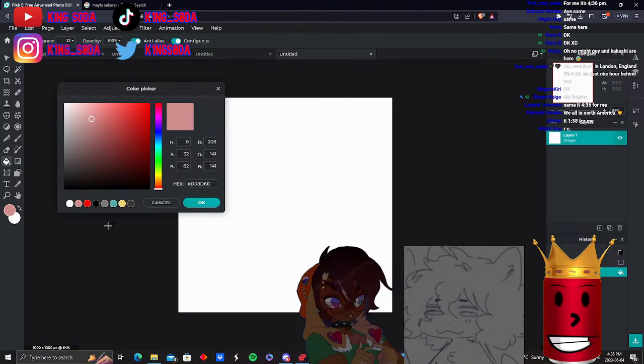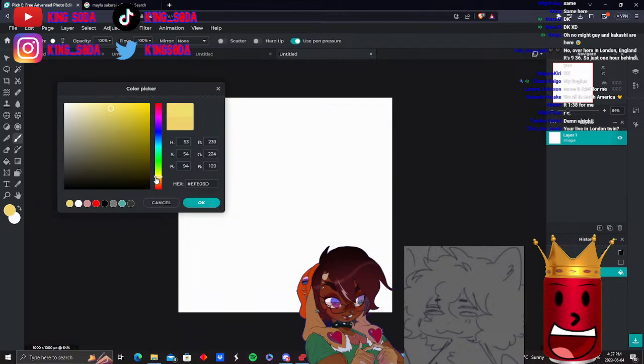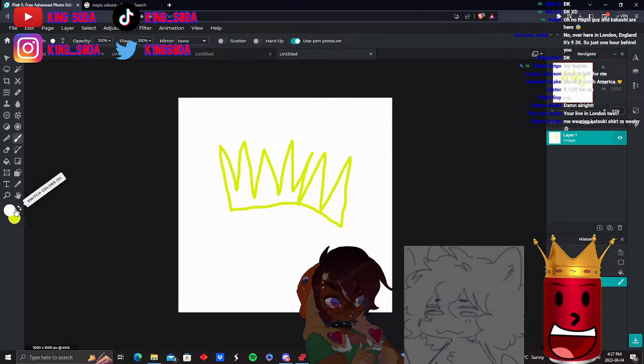Here's how you draw Vash the Stampede. I'm about to do it. Didn't you say you were gonna be quiet? I'm psyching myself up. Okay, you do the herring technique. Make sure you don't want me to be the elevator music, Professor. I already have my elevator music on. And then you use the... That's it.